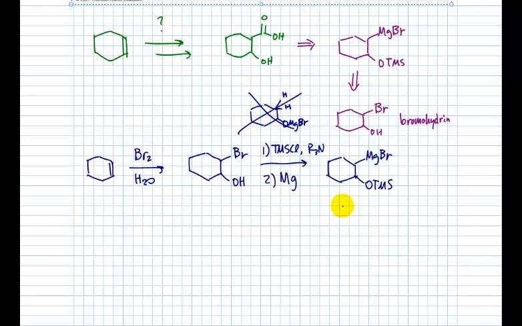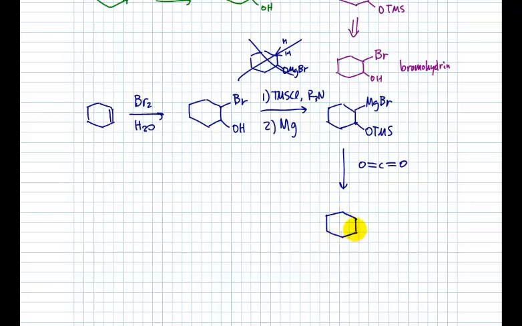Then we can do the Grignard reaction that we just talked about. Step 1, CO2. I'll show you the carboxylate here, C double bond O, O. Okay. Along with alcohol still protected, then aqueous acid does two things. It'll protonate the carboxylic acid and deprotect the alcohol, giving us our product.